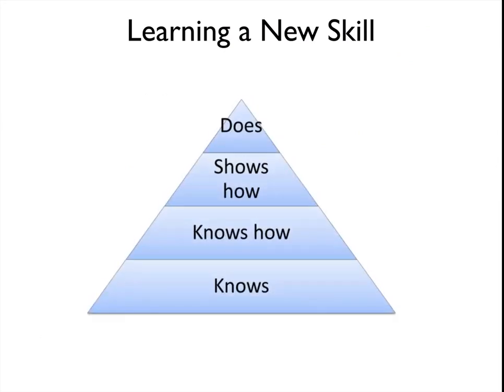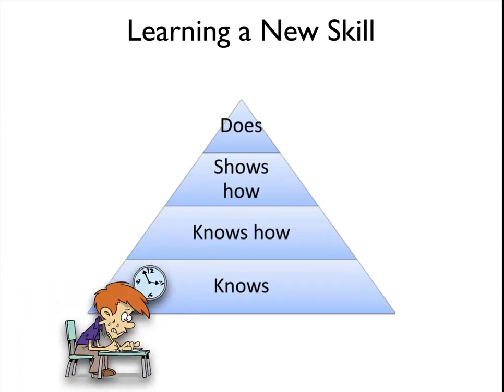What else happens when you learn a new skill? Well, there's various levels of a skill. There's this triangle, by the way, is known as Miller's pyramid. But the first thing you need to do in a skill is you need to know about the skill. So that's done with the exams, isn't it?